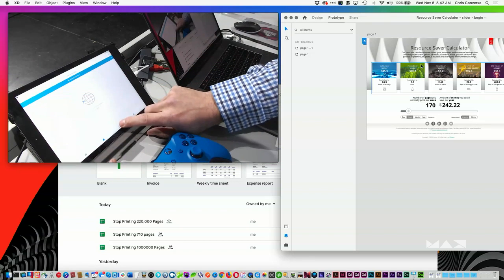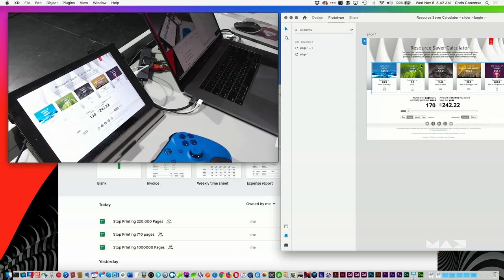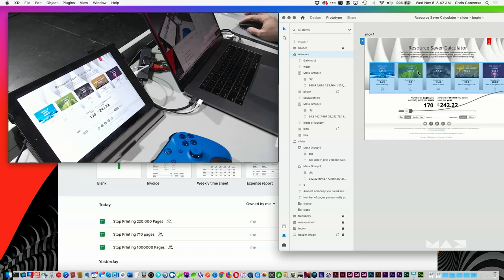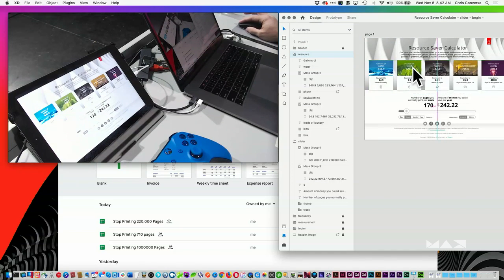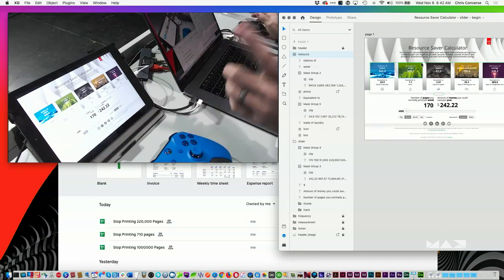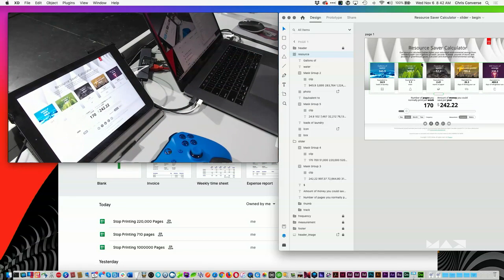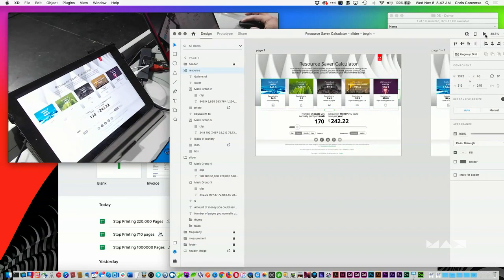I'm going to come down here on the iPad. I'm going to tap on live preview. Whatever document I have open in XD is what's going to show up on the iPad. And this is a real-time collaboration between XD and the device. So if I click on this option, for example, switch to design view and move these around, this moves around in real time on my iPad as well. So if you're not quite sure how the font's going to look or the design or how it's going to fit, you can hook this up to your mobile device through a USB cable and see all of your designs in real time. We can also go into preview mode.